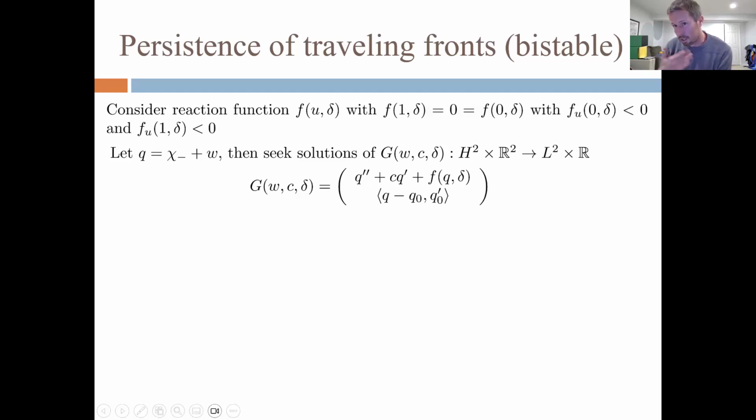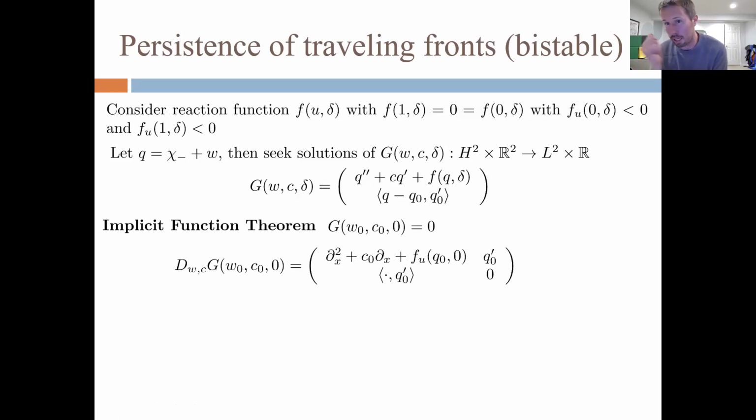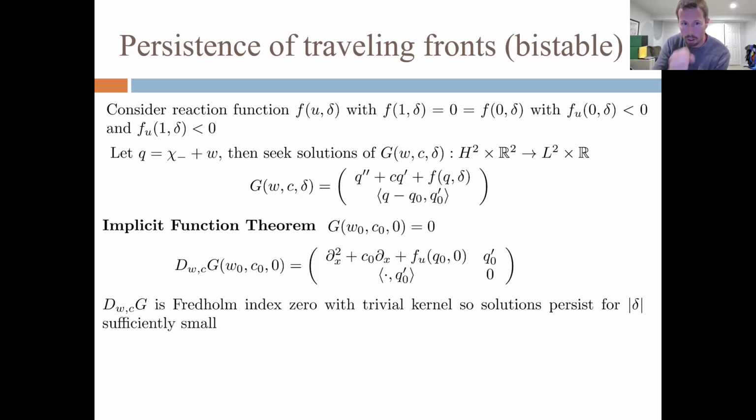And so now what you want to do is apply the implicit function theorem, right? So we know that if we start at delta equal to 0, there's a speed and there's a front for the system. That's the standing assumption, okay? And now you want to perturb this. So you look at the joint linearization in W and in C, and you get this type of linearization here. This is just the linearization about the front, and this is the corresponding linearization for the phase equation, okay? And the implicit function theorem says that so long as this doesn't have a kernel, or this is boundedly invertible, then you can continue the solution, okay?